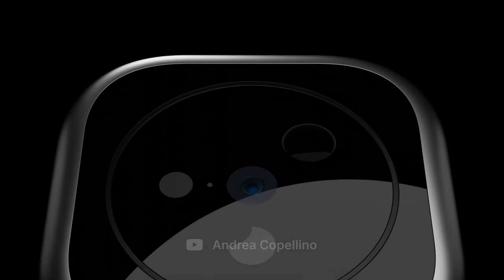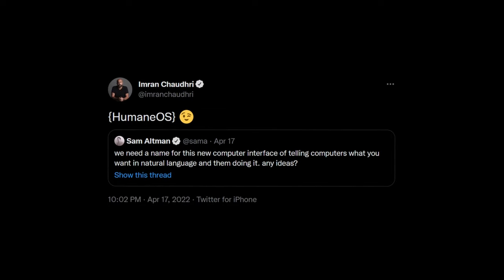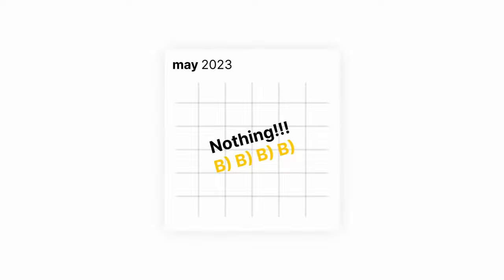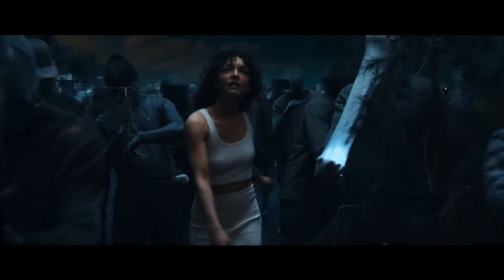Anyway, my concept was generally right. And since they didn't show the hardware, I could definitely say we'll have to wait and see for that. But that's not what I do on this channel. I like to predict stuff using everything that is publicly available that I can get my hands on. I'm not saying that what I'm about to show you is 100% confirmed the final design of the product — it could definitely be a prototype.